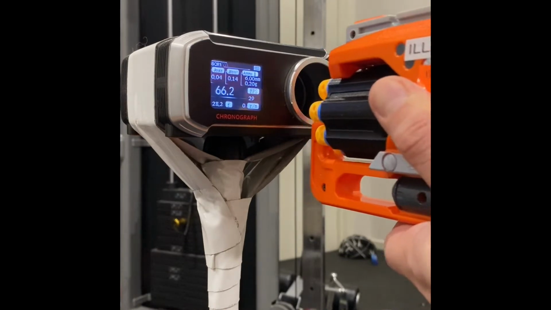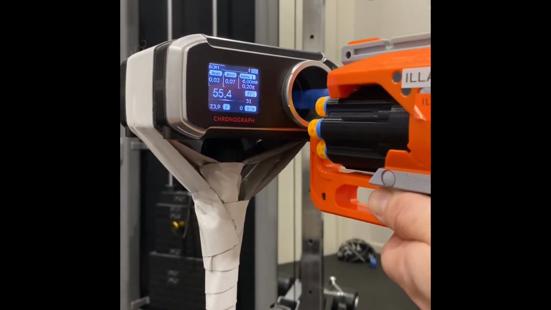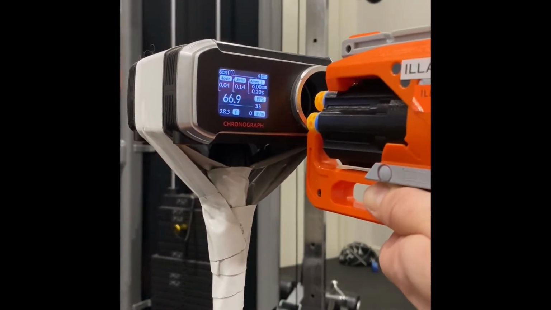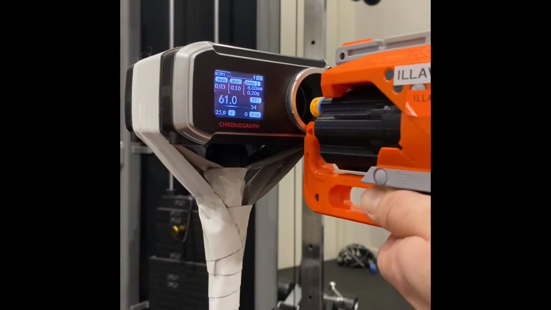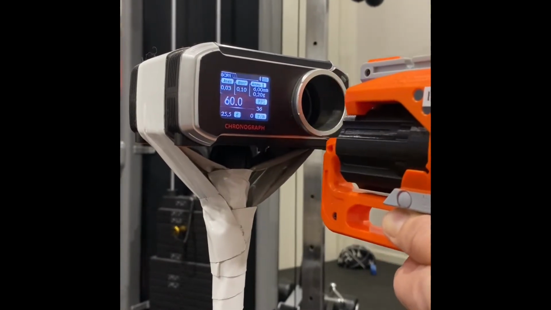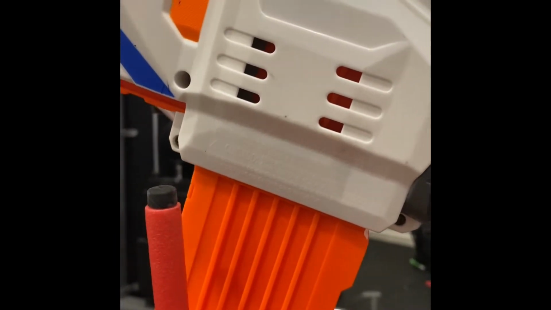51, 66, 55, 64, 66.9, 61, 67.5, 60. Okay, now this one has the red Worker darts in it.